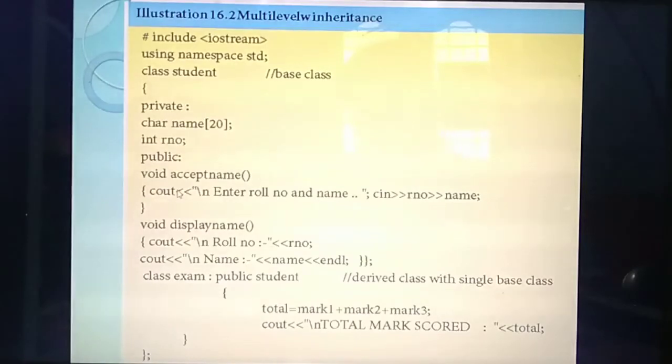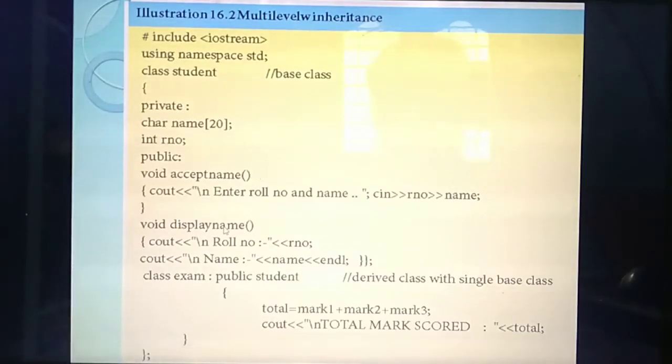One function over. Okay. Listen. So next we are going to write void display name. What's the name of this line? Function. So next you are going to write another function called, what's the name of the function? Display name of. Accept means you are going to give the input or getting the input.